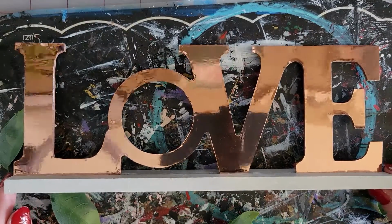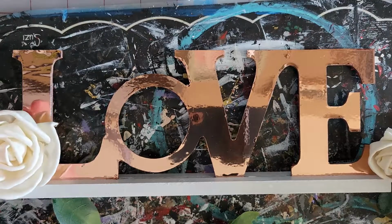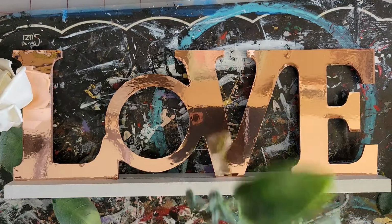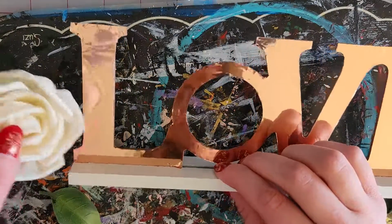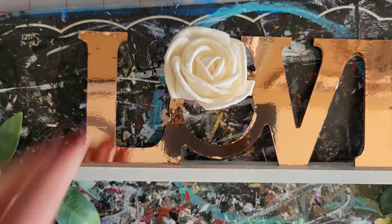So here's what our sign looks like, and I'm going to add some little white solar wood flowers to it just to dress it up a little bit. And I think some of these leaves, I just had this random pick that I took them off of. So I'm going to apply these with some hot glue.